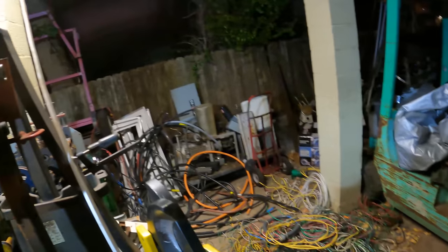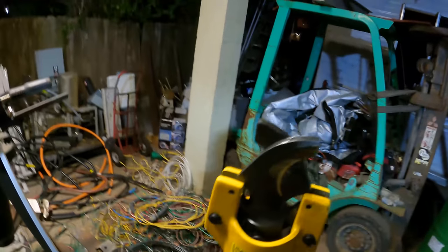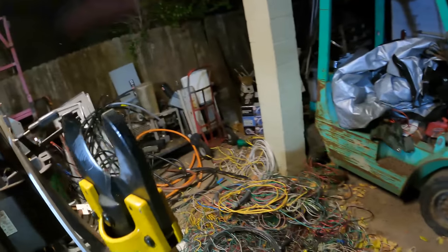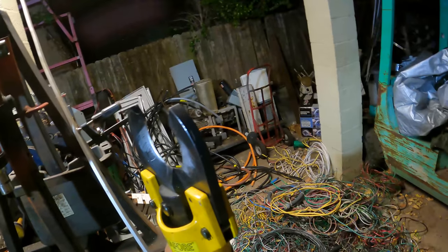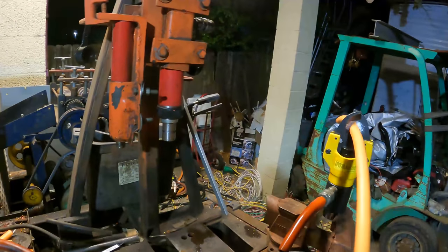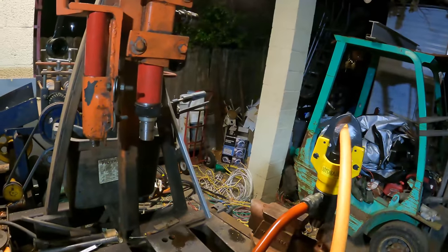I'm not really understanding why that needs to even be there. Is that a stop? Is that supposed to be the stop? Maybe that's a stop and I'm putting 10,000 PSI behind it and I just blew through the stop, maybe. Okay. We'll figure it out. Let's just see if it's still cutting. All right, that's all I care about. It's still cutting. Oh, we're gonna send it, man. Oh, wrong way. Oh, shit, man.